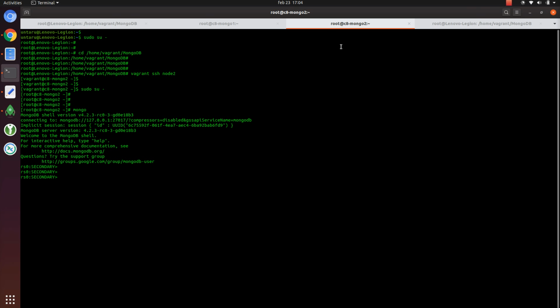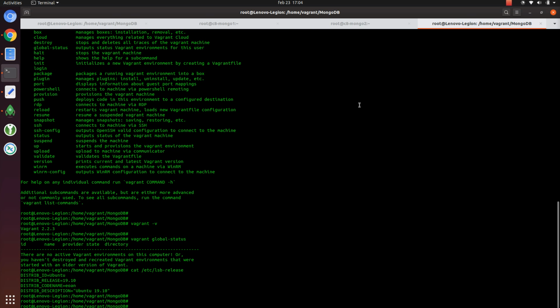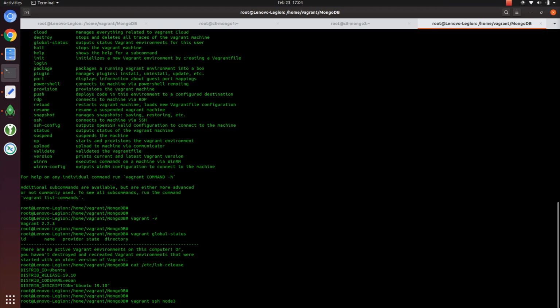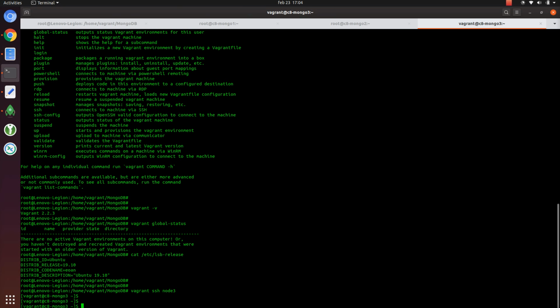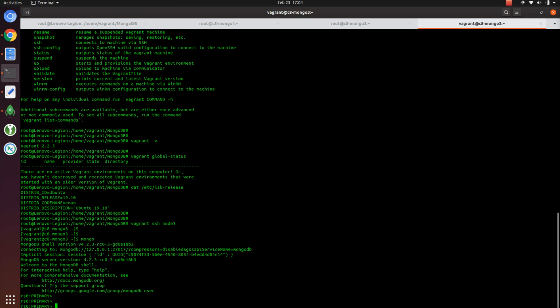The second node also it's secondary. Node 3. And node 3 is the primary.